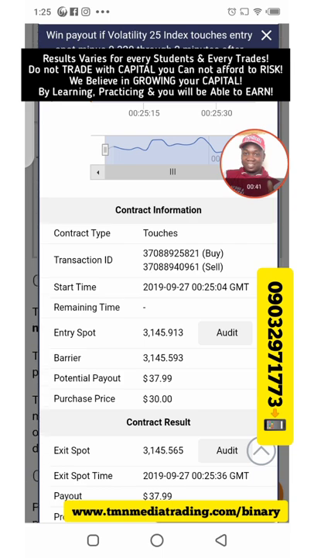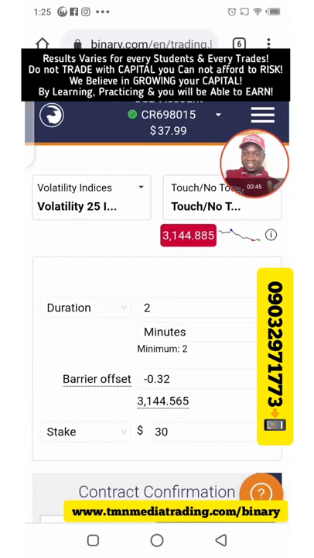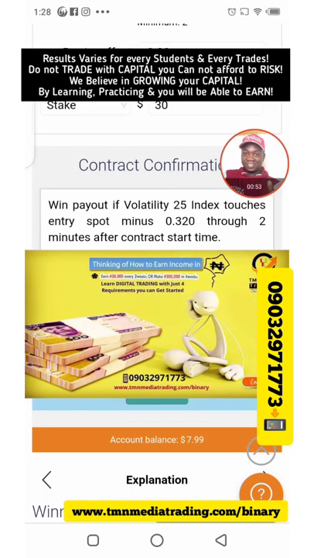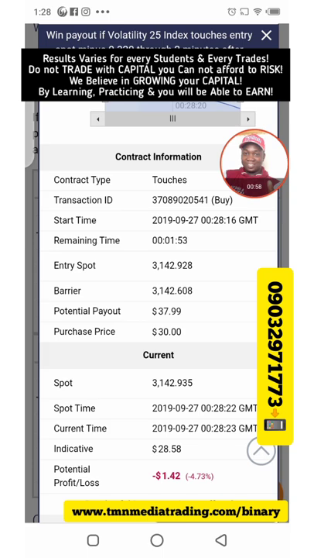I just used $30 now to make like about $8. So right now I should have like 37, almost $38. Now anybody can do this. I just want to make 50% and I'll stop. Okay, I just entered the second trade. Let's see how fast it pulls through. I may have to pause. I don't want this video to be too long at all.